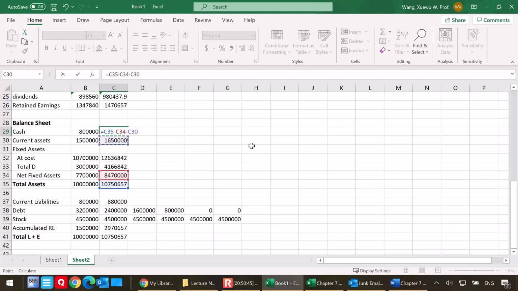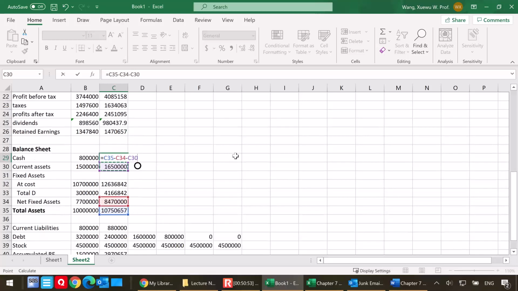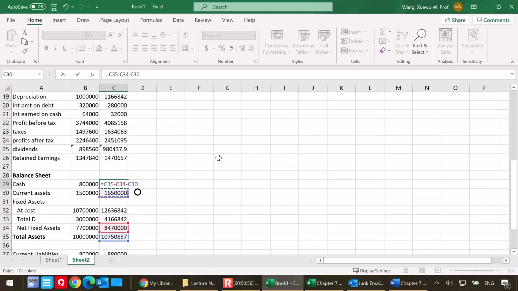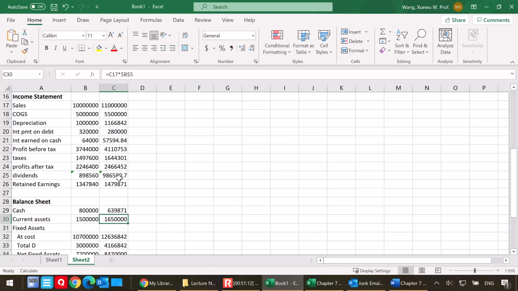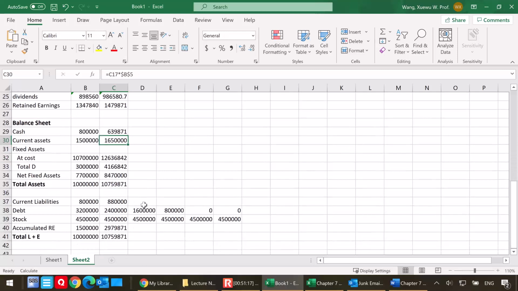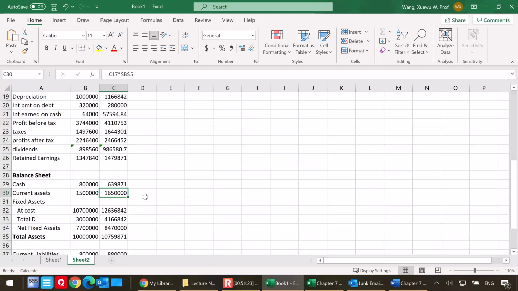This is like inserting the key and starting the engine. All right, so watch me closely. If I press enter, the numbers will change. For example, the interest on cash, that number should change because you're going to fill in cash for 2005. So the interest earned on cash is going to change and everything should be back up and running. All right, so let me press enter here. And indeed, all the numbers have changed. Okay, so we have just solved this financial planning model for year 2005.